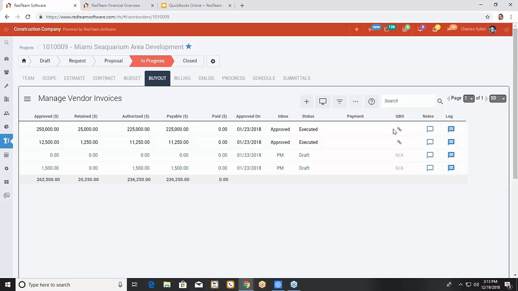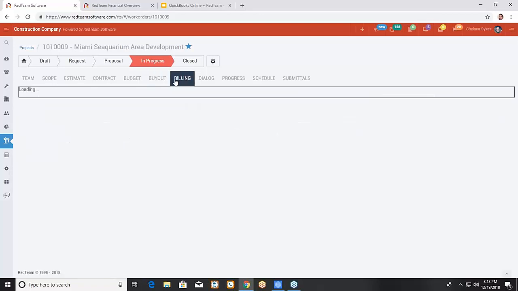So this is as simple as logging into my QuickBooks and clicking pay, because I can see my whole team has already confirmed that we're ready to go ahead and send that money. And the same thing works with our billing.